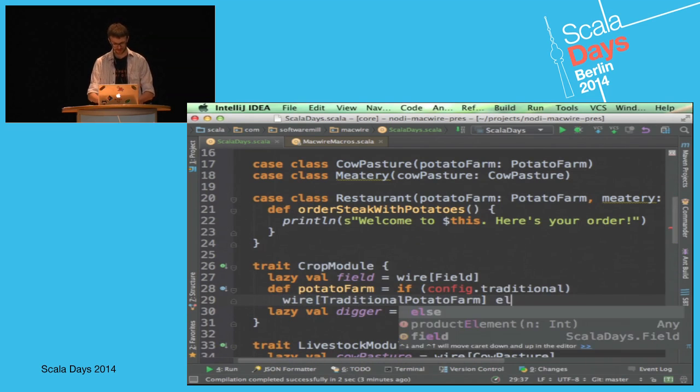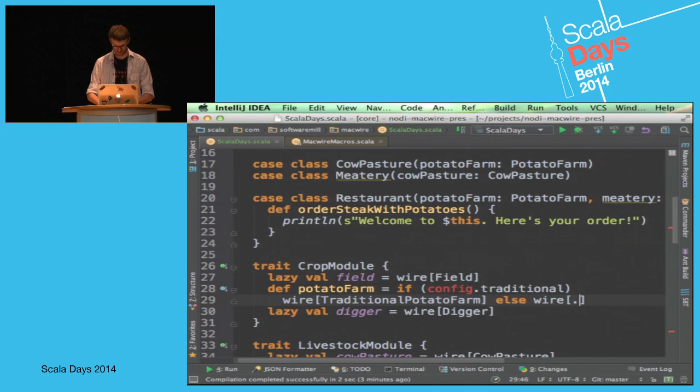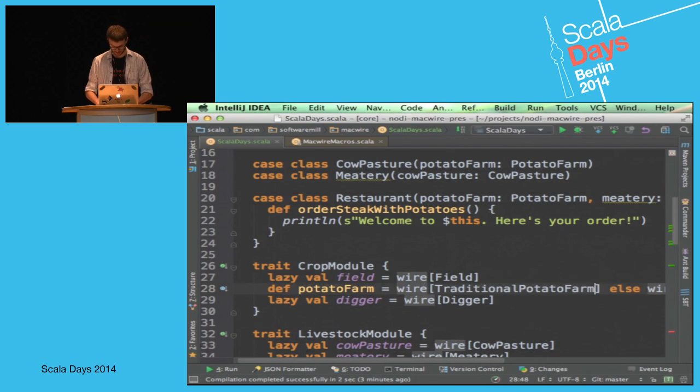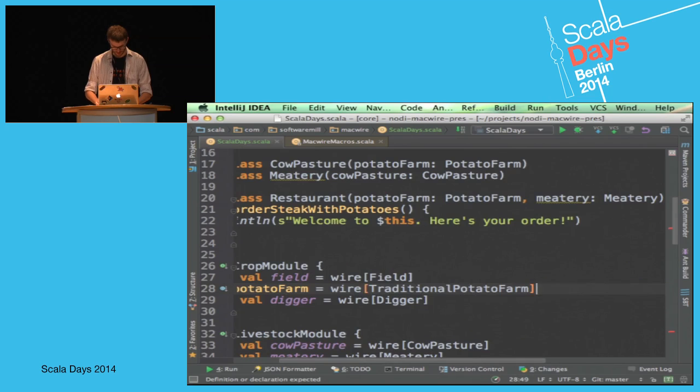Else wire the new one. Okay. So that's one way of doing that, and it's pretty simple. It's just using Scala again, right? Looking at the configuration and looking at which object we should actually wire, and it's perfectly valid. But there's also another approach using the modules.